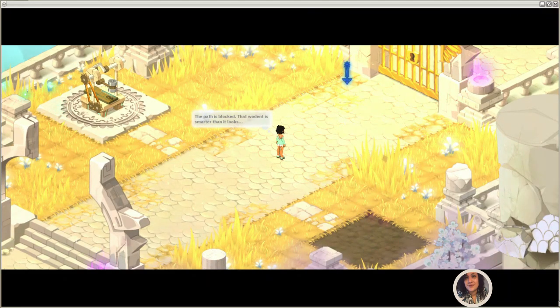The path is blocked. That Wodent is smarter than it looks. I've got the portal key, but it's broken. With the right materials, I should be able to fix it.